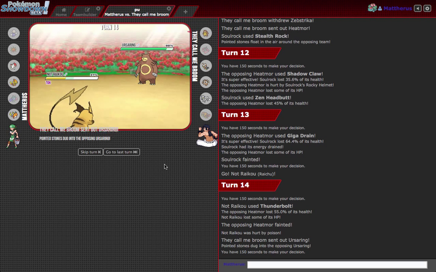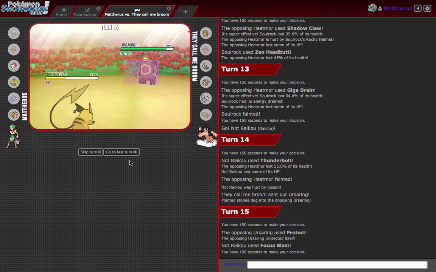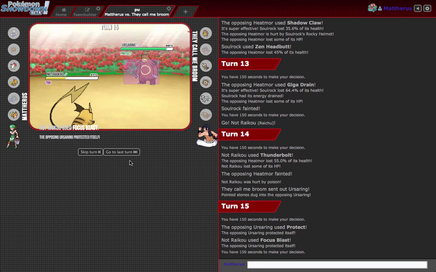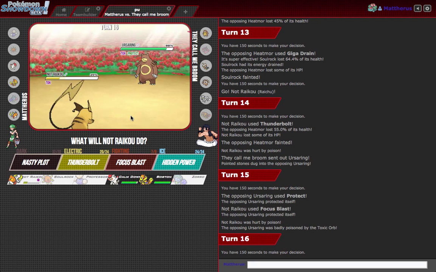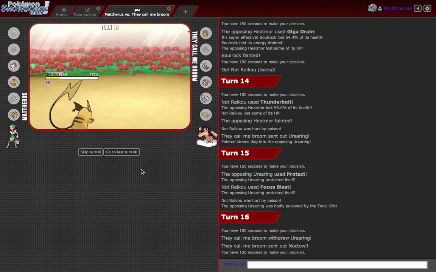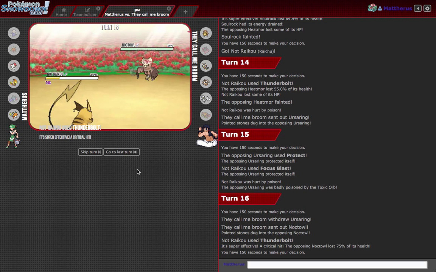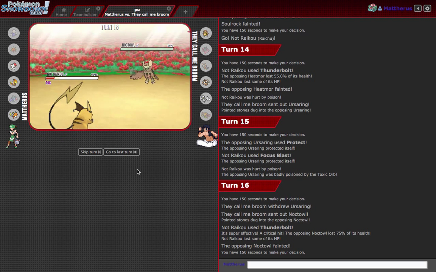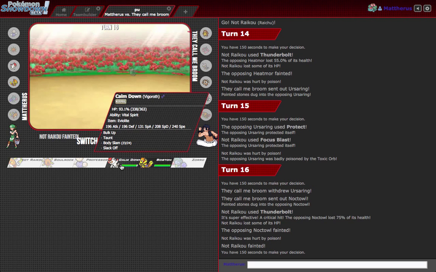Oh, he goes Ursaring instead. Let's Focus Blast. Son of a gun, he's gonna get his Quick Feet. Ah, we catch the Noctowl. So the rocks are there to stay. I think we're gonna go down to Toxic though. Yeah. That is unfortunate. That is very unfortunate.